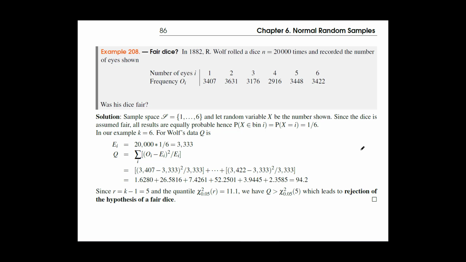So asking the question, is it a fair dice? Okay, so this person rolled this dice 2,000 times and obtained this frequency. All right, so I guess the eyes are the dots on the dice, right? On the dice. Okay, and we want to know if this dice was actually fair or not. So yeah, please go through it.